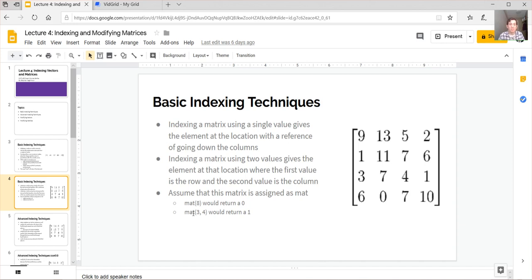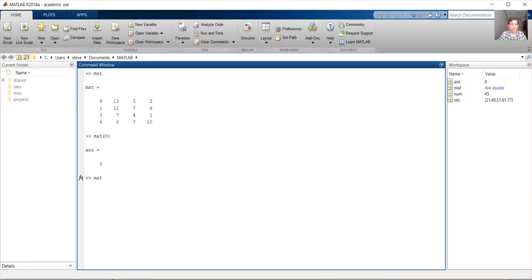So for example, if I say mat 3, 4, that means, okay, MATLAB, give me the element that lies at the 3rd row and the 4th column. So in this case here, let's look at the 3rd row. So this is row 1, row 2. So row 3 is right here. And I want to go to the 4th column. So this is column 1, 2, 3. So this is the 4th column. 3rd row, 4th column. That will give me a 1. So mat 3, 4 gives you a 1 at the 3rd row and 4th column. So let's do that here. Mat 3, 4. Once again, that returns a 1, the 3rd row and 4th column.